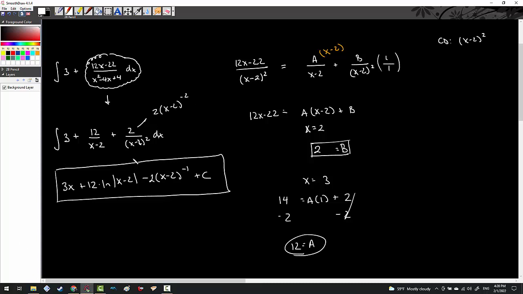So a couple things to keep in mind. One, long division when it comes to improper fractions. Make sure you have a proper fraction by dividing the denominator into the numerator, making sure that the power on bottom is larger than the power up top. With duplication, make sure you're careful with that common denominator. Don't make that mistake like many people do. And then you get your partial fractions all set. So that should wrap it up for partial fractions.